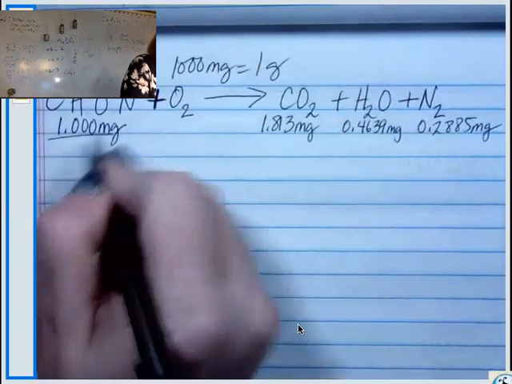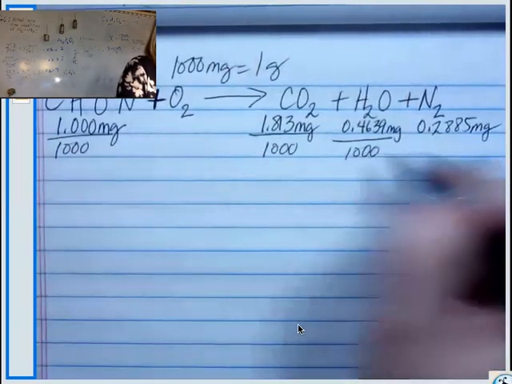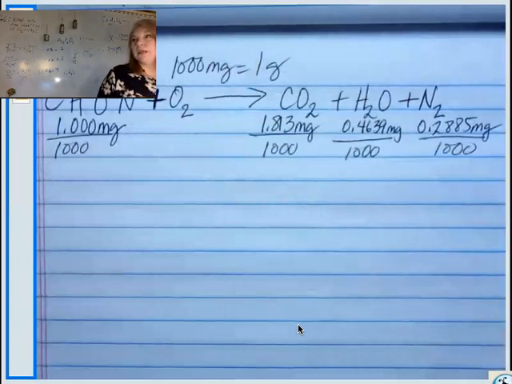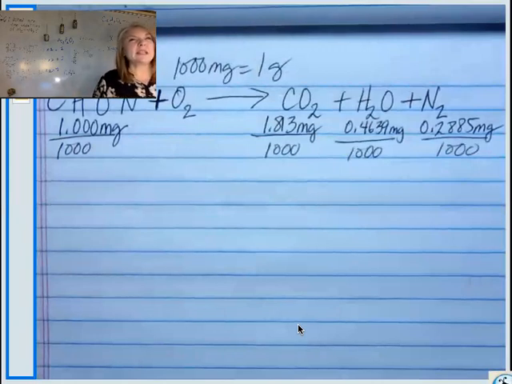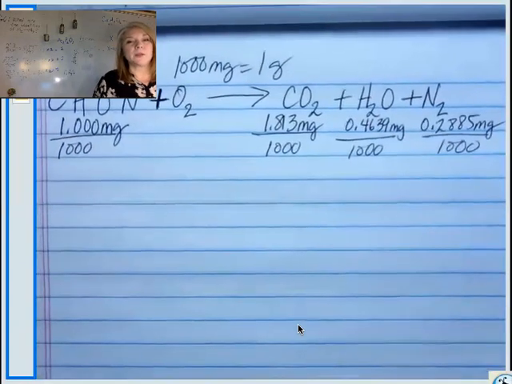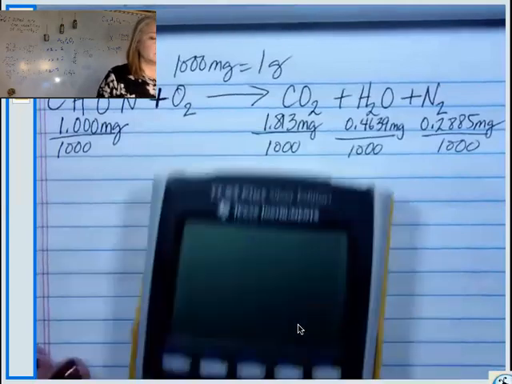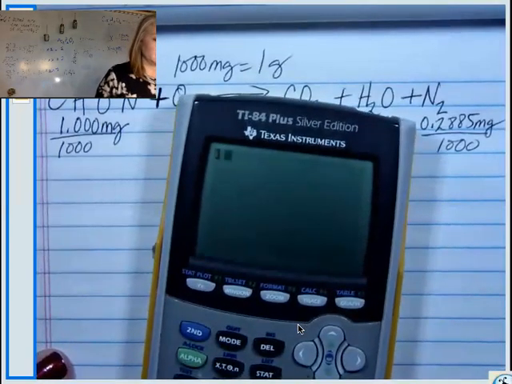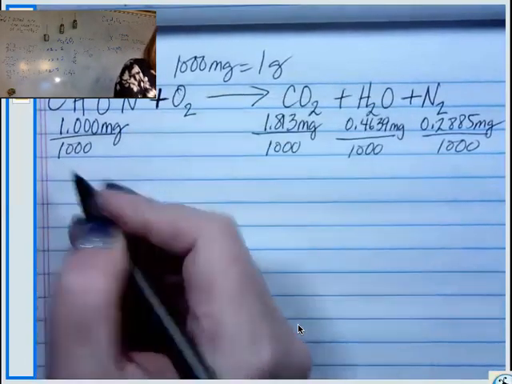So when we divide all these numbers by 1,000, we're going to get some really small numbers. I want you to go ahead and do that so that we don't have to put that into our process. Divide each one by 1,000, and we want to get this in grams. That's why we're dividing by 1,000. When you get your numbers, most of them are going to have e to the negative something.